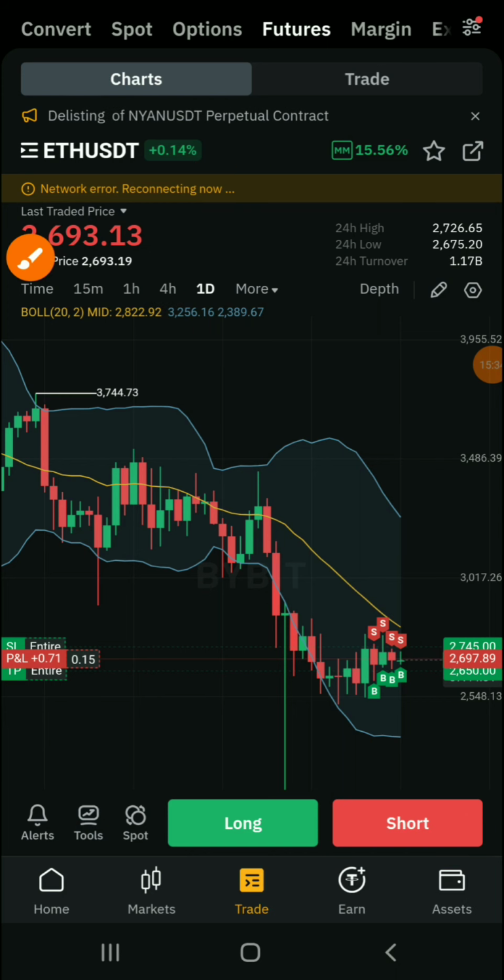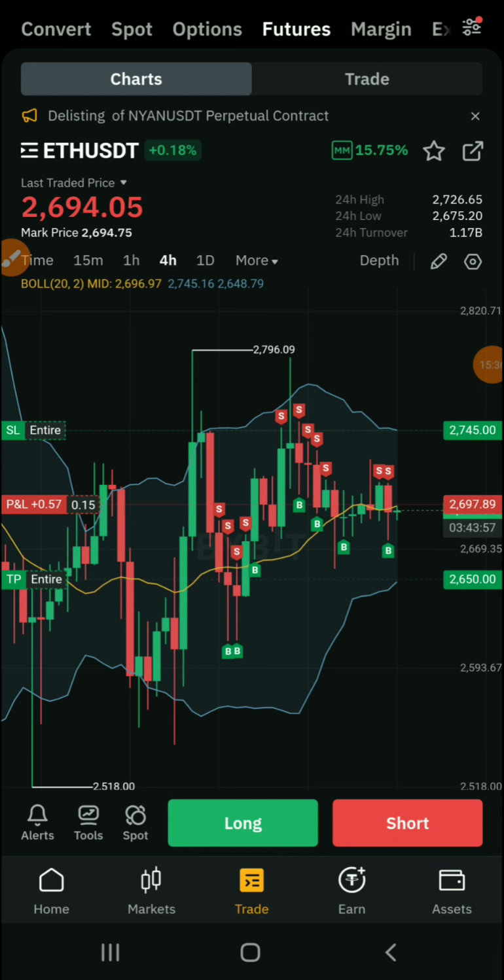Because we know that the overall movement is going to be bearish. So let's toggle on the 4 hours time frame. On this 4 hours time frame, as you can see, the market is going up and down, up and down. Every 6 candles on this 4 hours time frame represent 1 candle on the 1 day time frame, because 4 hours multiplied by 6 is 24 hours, making 1 day, making 1 candle on the daily time frame. I hope you're understanding.